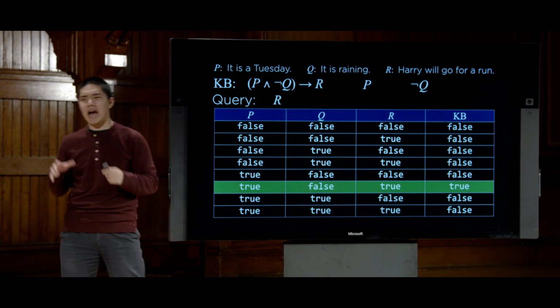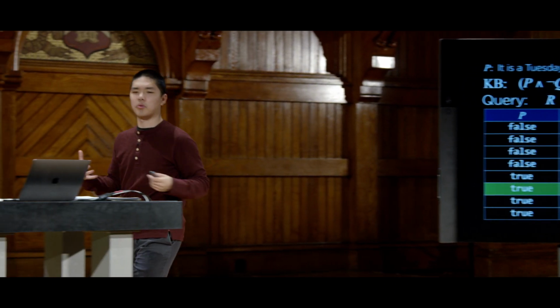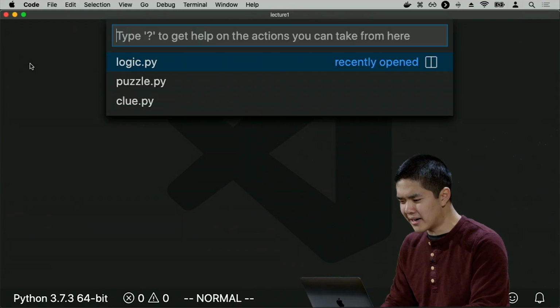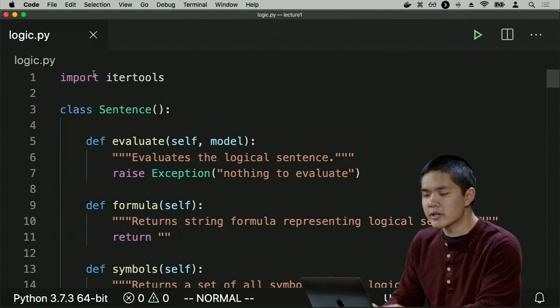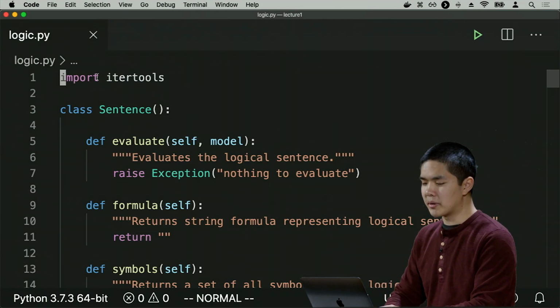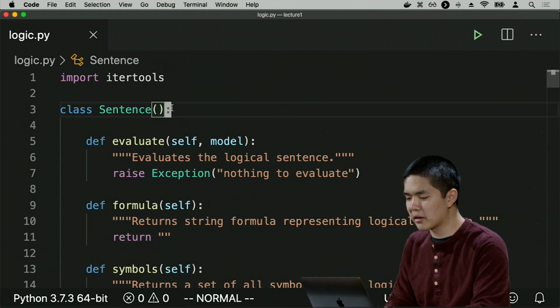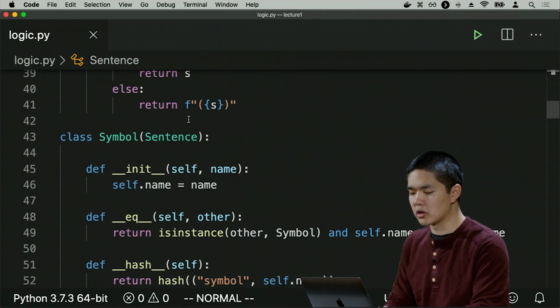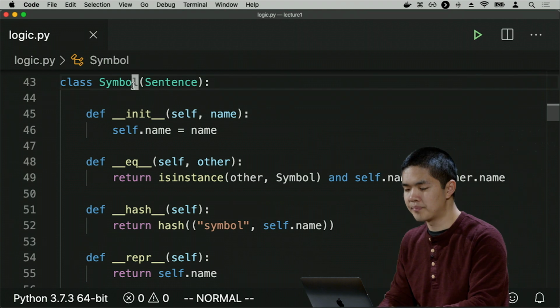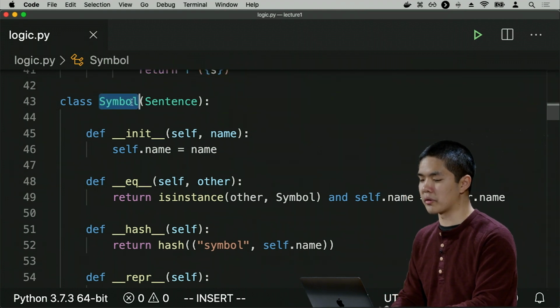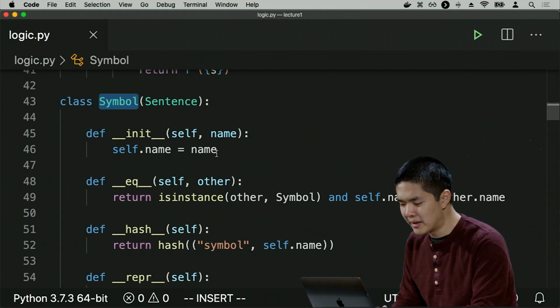So let's now take a look at how we might actually go about writing this in a programming language like Python. Take a look at some actual code that would encode this notion of propositional symbols and logic and these connectives like and, or, and not, and implication and so forth, and see what that code might actually look like. So I've written in advance a logic library that's more detailed than we need to worry about entirely today. But the important thing is that we have one class for every type of logical symbol or connective that we might have.